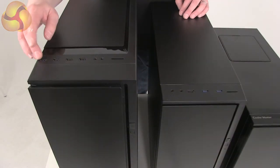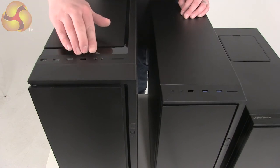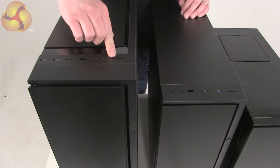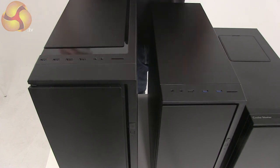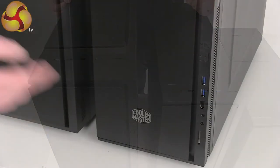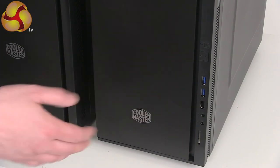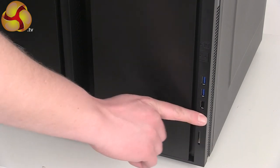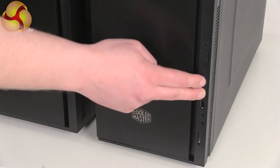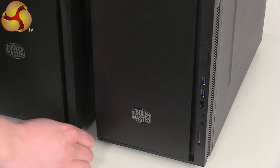All of the Silencio series come with USB 3 ports, USB 2 ports, headphone, microphone, and a built-in SD card reader, which is perfect for audio production professionals, photographers, and people who tend to prefer a more silent case. With the Silencio 352, we tend to find that people use the smaller chassis on top of their desk. So we've positioned the SD card reader, headphone, microphone, USB 2, and USB 3 ports, as well as the power and restart button, lower on the case, so they're easier to access.